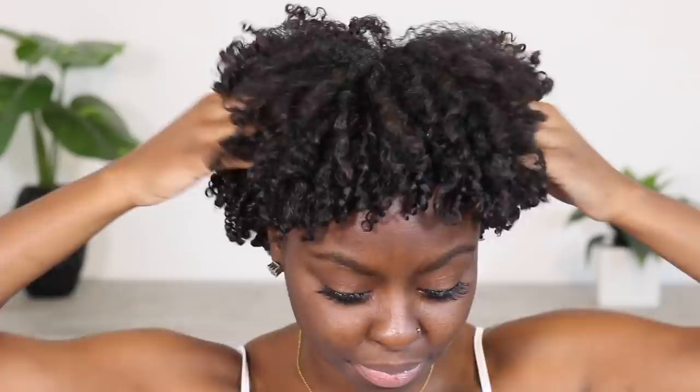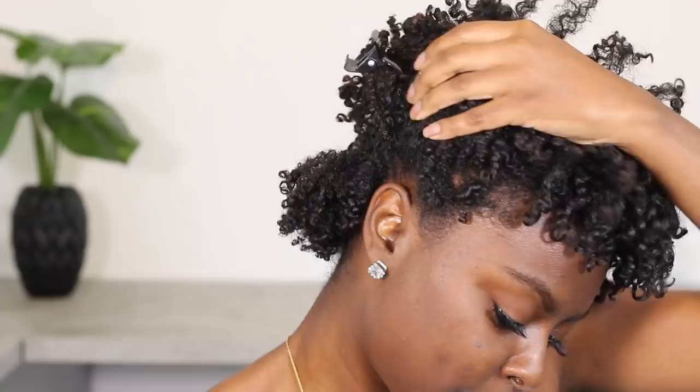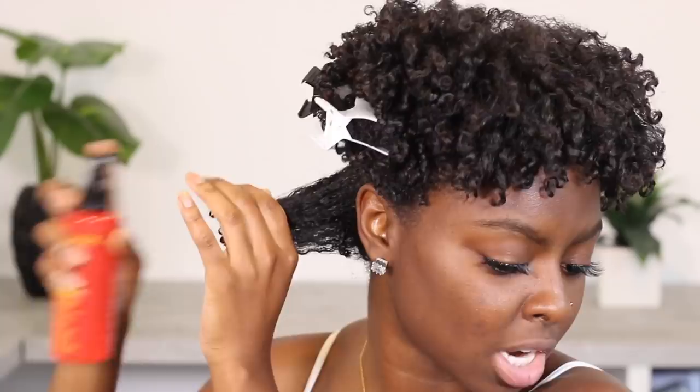So I'm just gonna use some clips to help me section my hair. But you gotta be careful because you don't wanna mess up your curls too much, but we're kind of gonna mess them up anyways, just a little bit. So I'm gonna start with this section back here. We're gonna spray some heat protectant on this. Honestly, this is probably not the best heat protectant. It's also a 7-in-1, but whatever. I'm going to spray it just on my roots because that's the part where I'm going to be blow drying.